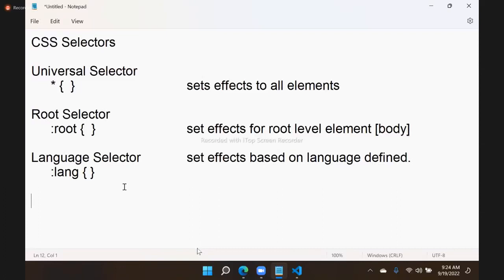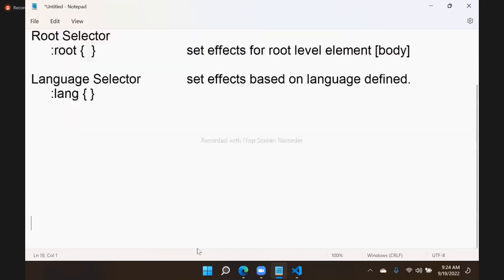So in CSS, till now, you learned two concepts. Summary of what you learned up to now: first, how to define styles in a page, meaning inline, embedded, and external file.